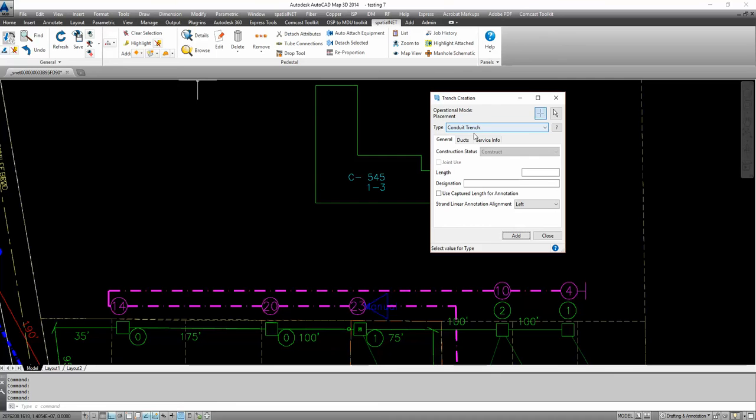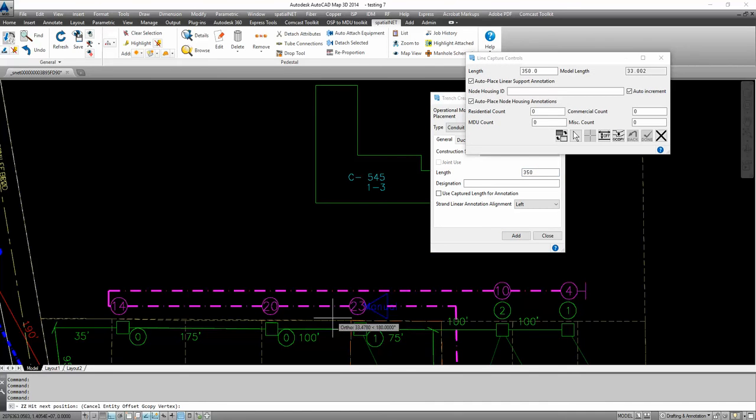As with all conduit trenches, you need to make sure you create your duct either for the entire size of the pipe, or if you know your inner duct sizes and all that, you can add that information. In this case, I'm just going to leave it one duct at 2 inches. The length, I'm going to give it whatever length it's going to be. I'm going to put 350 in. I'm going to add.